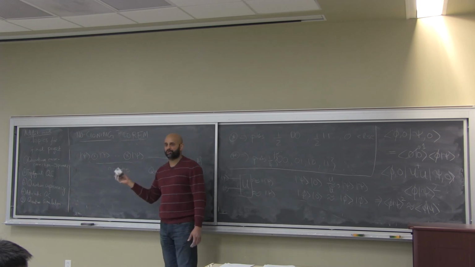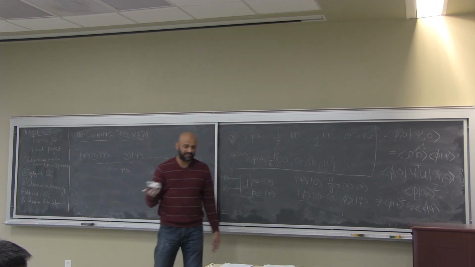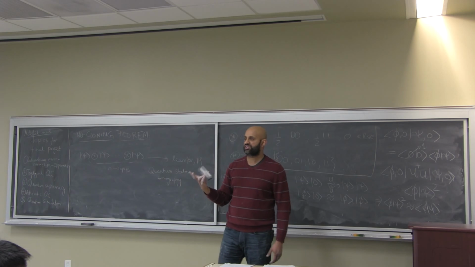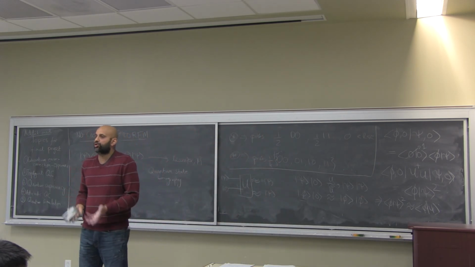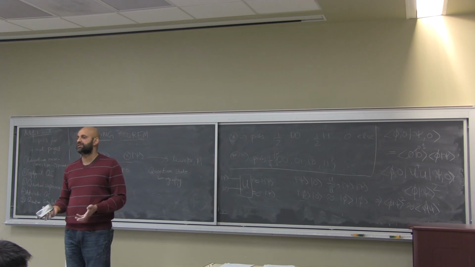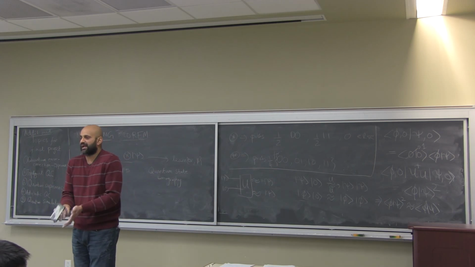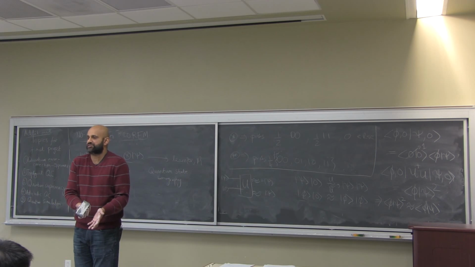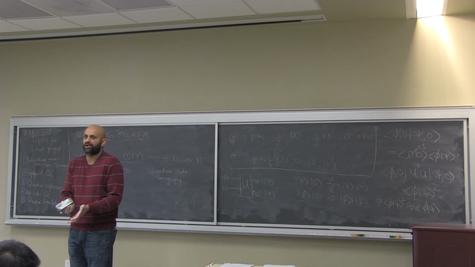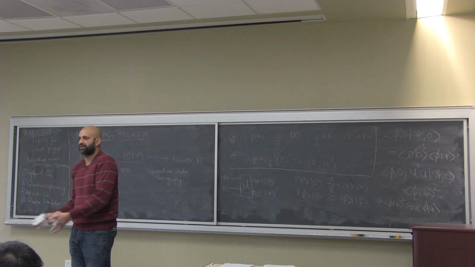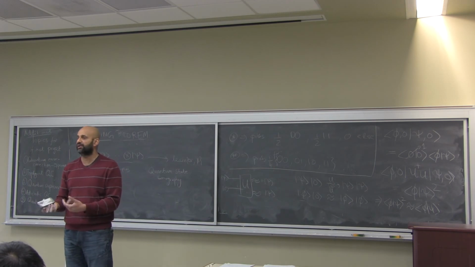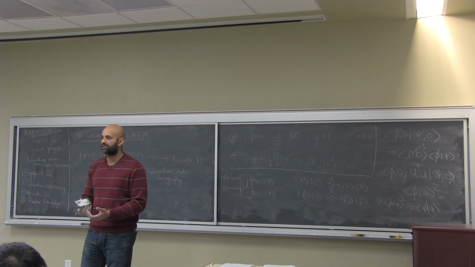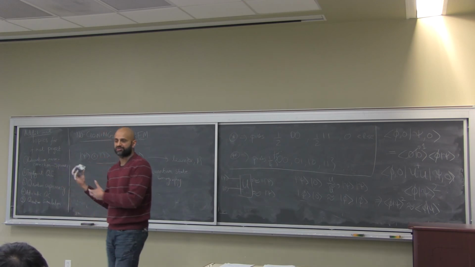Now, I've talked about the no cloning theorem, and I've said that I cannot create two copies of the same unknown quantum state psi. I said it's because I can't know anything about the state psi in some sense. If I directly measure it, then with some probability alpha squared or a squared, whatever you want to call it, I get the result 0. With some probability b squared, I get the result 1. Maybe I can do some phase estimation once in a while, learn something about the superposition, but I cannot do all this simultaneously unless I have many copies of the state psi.